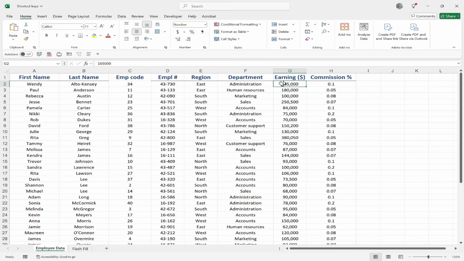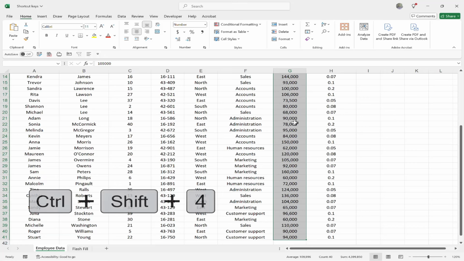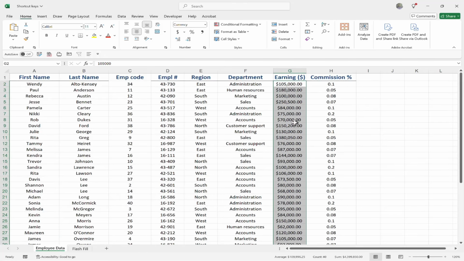So let's go ahead. I'm going to highlight everything down below here. Now I'm going to do that in such a way so I'm only selecting my number and then down below. Right? I don't actually want to get the heading here. And in this case, it's going to be Control and Shift and the down arrow. And that only selects everything going all the way down, but not the entire column like I showed you before. And now let's go ahead and make this into dollars. So I'm going to go ahead and do Control, Shift, and then the number 4, also known as the dollar sign on my keyboard. Beautiful.